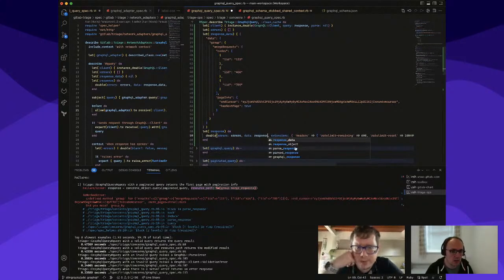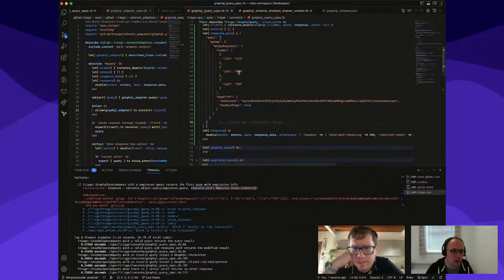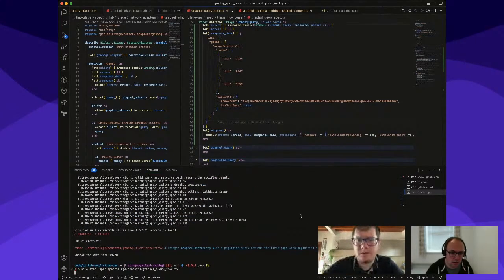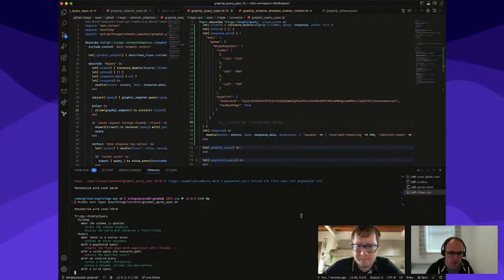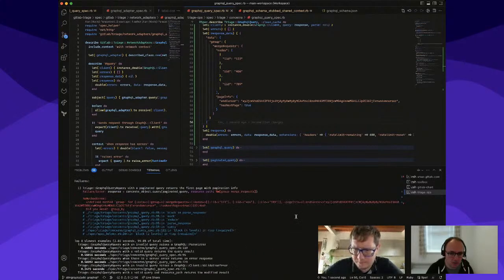Is it going to complain about the colon? I guess that has to be changed to an arrow. Yeah, possibly. Doesn't seem to be complaining about that. Yeah, that's surprising.